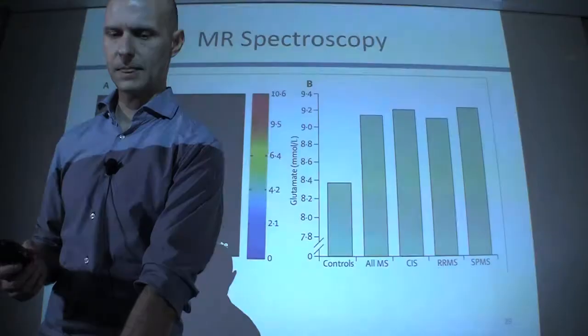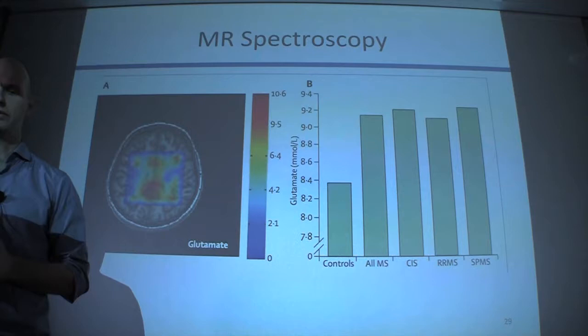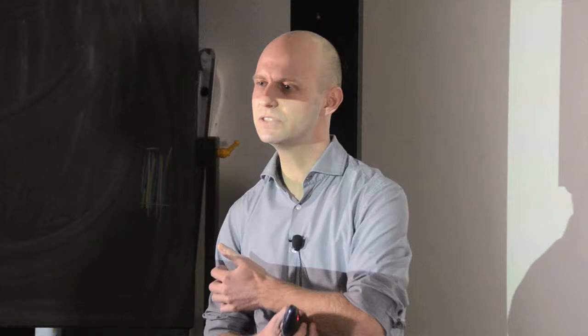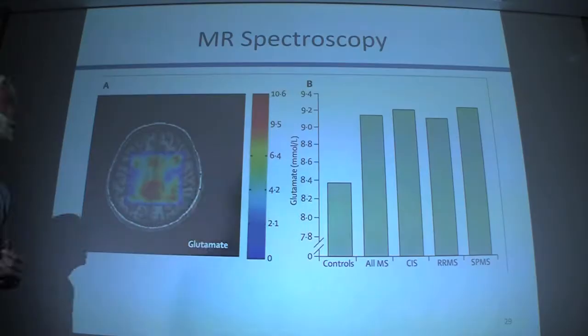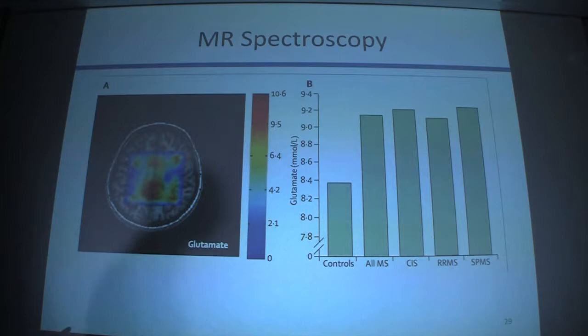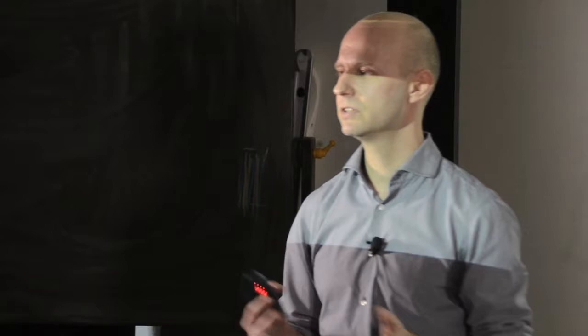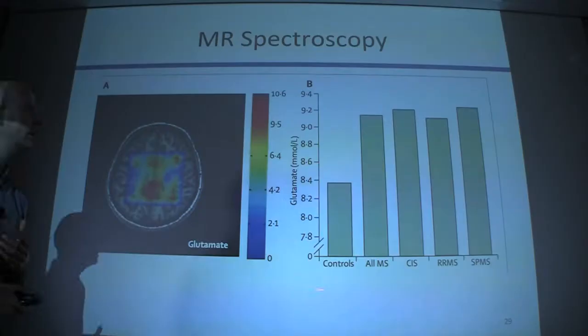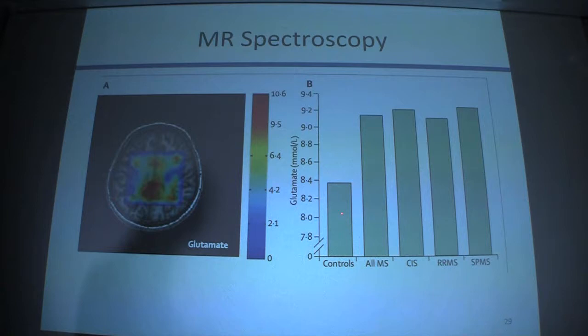Another technique that has been around for a while is MR spectroscopy. It's a somewhat delicate MR technique, and it's not easy to apply, which is why it hasn't been broadly applied in routine yet. But it's a very strong technique, so you can measure concentrations of certain metabolites like glutamate. You can quantify that and compare an MS patient to a normal control, and you see that in MS patients, the amount of glutamate rises highly. This is not the case in all neurodegenerative diseases, so it could be a more specific marker of MS. There are other diseases that have the same appearance, but it seems to be a promising marker for MS.